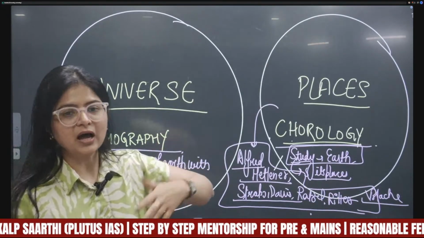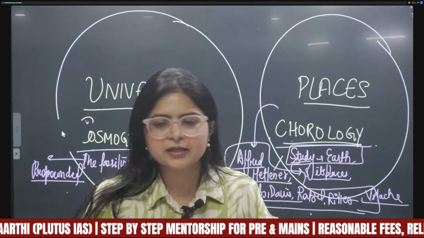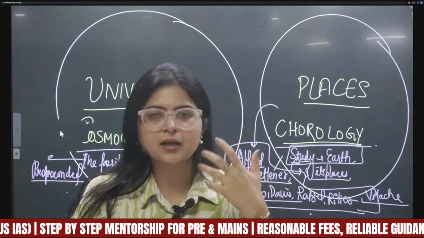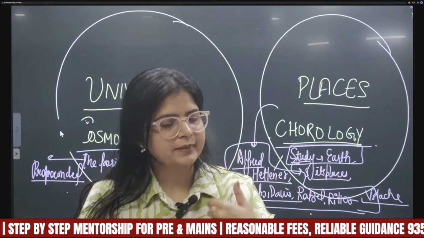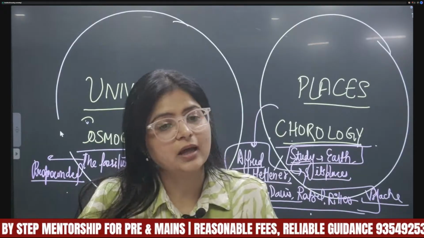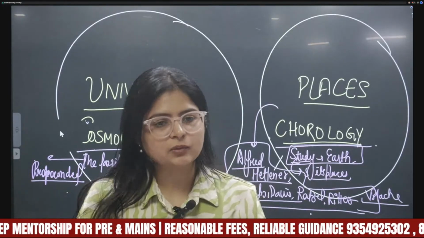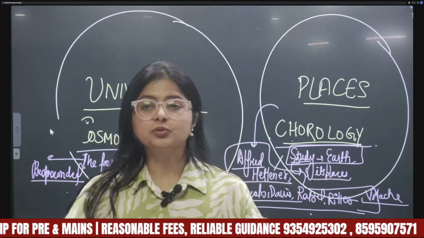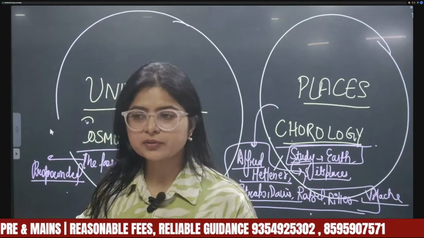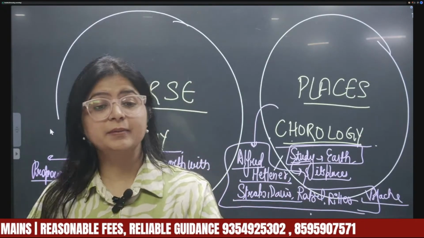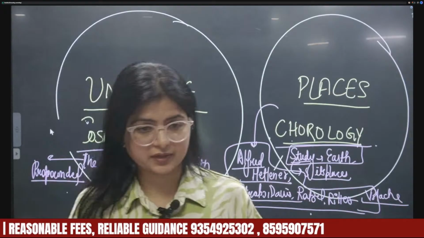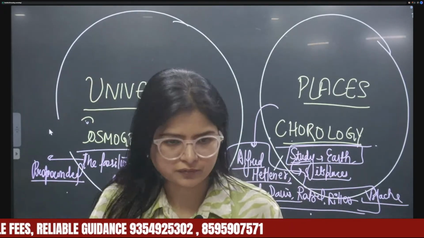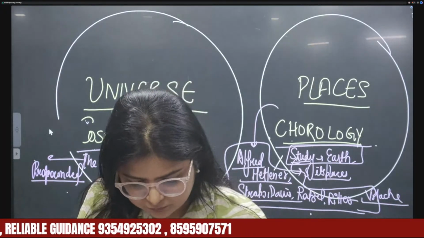This was more of an armchair observation. What do you understand by armchair? You are sitting here and thinking that it would be like this. Armchair means without going, without observing, you have said from right here that it would be this way. This is called armchair observation. For example, Immanuel Kant was considered one of the armchair observers, right? The person who goes to different places, searches about it, researches it, observes it for a longer period of time, and then reviews something, that is not an armchair. That is somebody who goes to places and gives you the theory or any sort of fact. Okay, so write down.